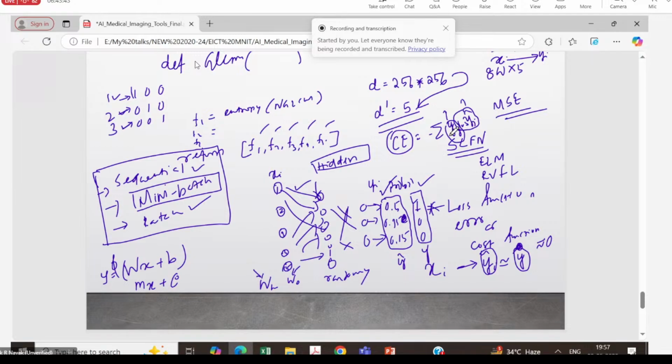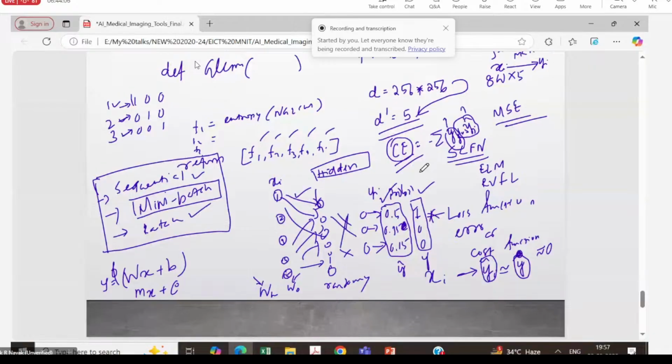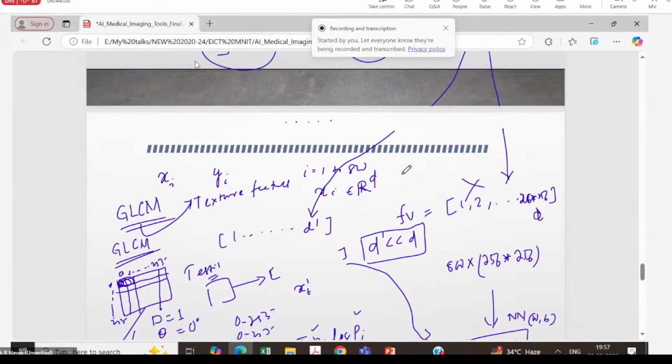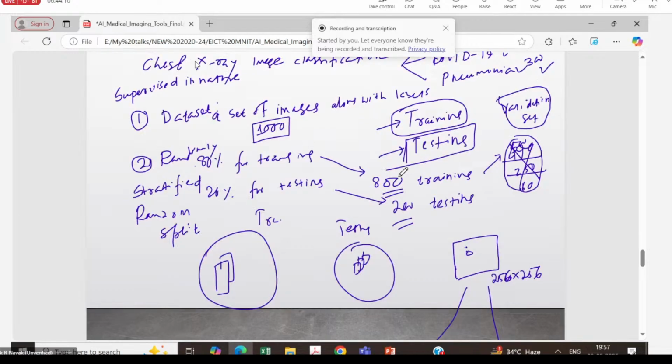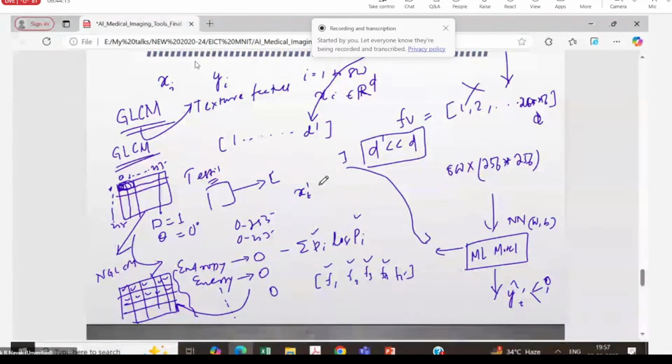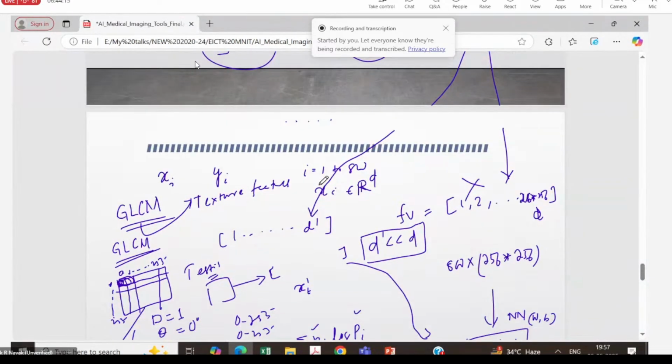So to compute the difference or the distance between the 2 probability distributions, we have something called cross entropy. You can see there are 2 probability distributions. That's why the name is cross entropy, right? And it can be a binary cross entropy, or a categorical cross entropy, based on the number of classes you are dealing with. I hope it is clear, right? So with this idea, let us now move to the demonstration part, where I will show you how we can implement the same thing given a set of images.